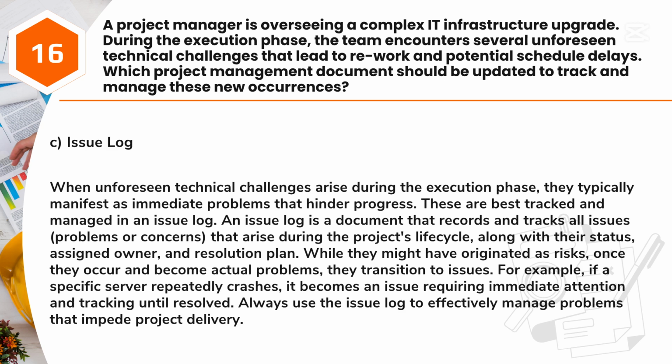Answer: C. Issue log. When unforeseen technical challenges arise during the execution phase, they typically manifest as immediate problems that hinder progress. These are best tracked and managed in an issue log. An issue log is a document that records and tracks all issues, problems or concerns that arise during the project's lifecycle, along with their status, assigned owner, and resolution plan.